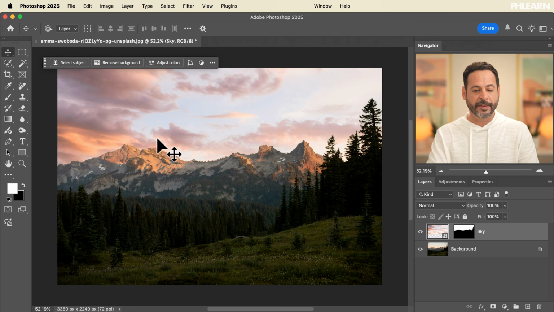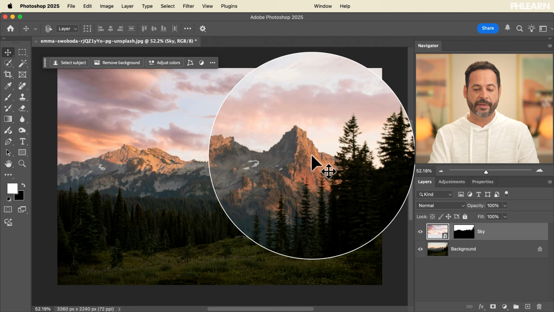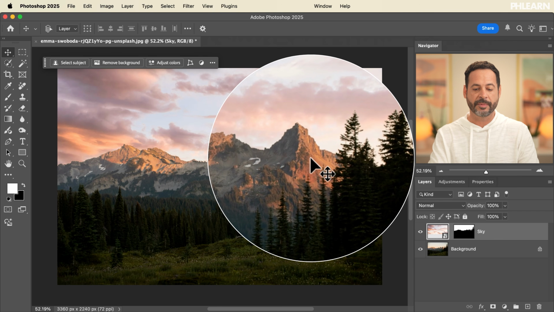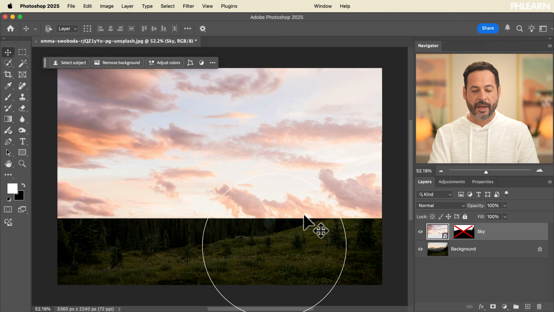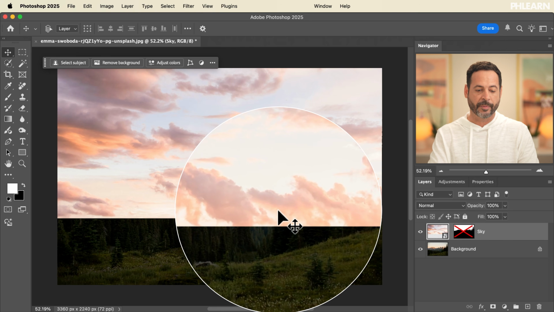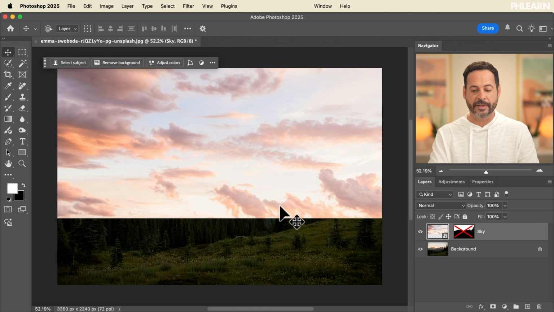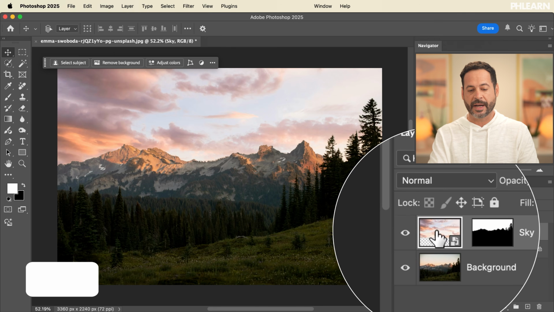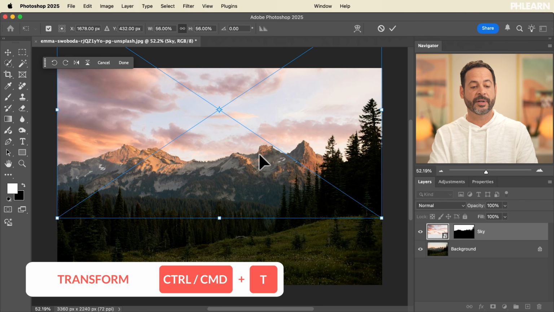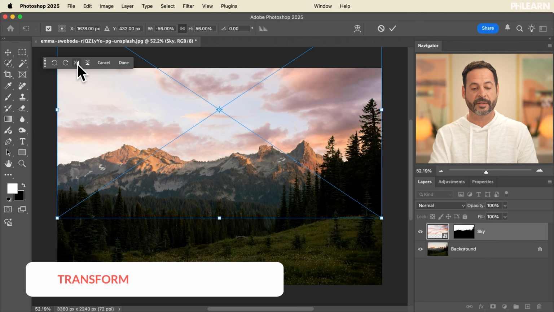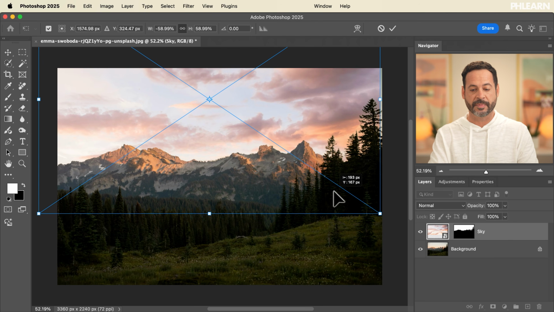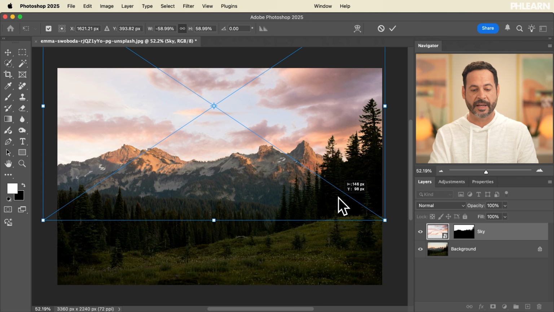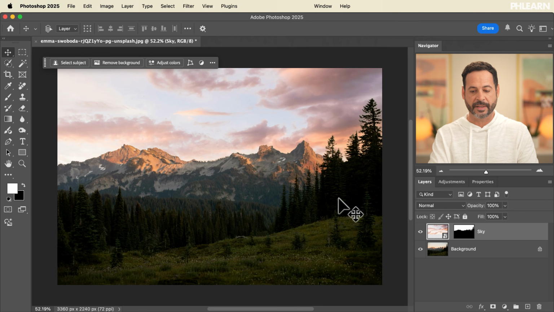Now I want to go ahead and flip my sky horizontally. As we saw, the light from my background image is coming from the right-hand side. I'm going to hold Shift and click on the sky, and we can see some of the light is kind of coming from the bottom and the left of this sky. Okay, so let's go to our sky layer. I'm going to hit Control-Command-T for transform, and we're going to flip this horizontally. Okay, that's just going to look a little bit better, and you can scale this and make it as big or as small as you want to. It's a sky, so don't worry about the information and things like that. Okay, now this looks really good.